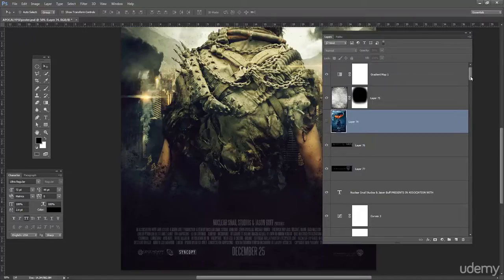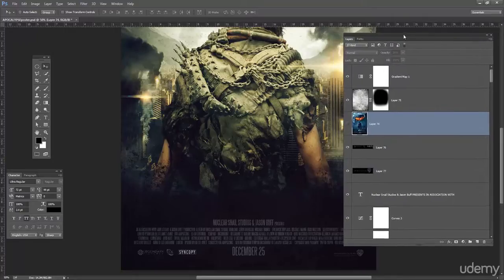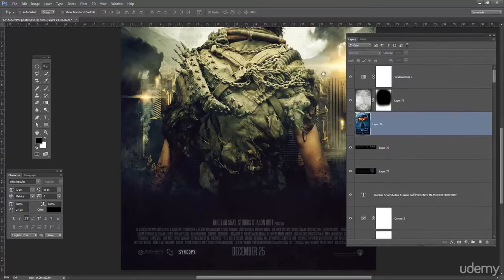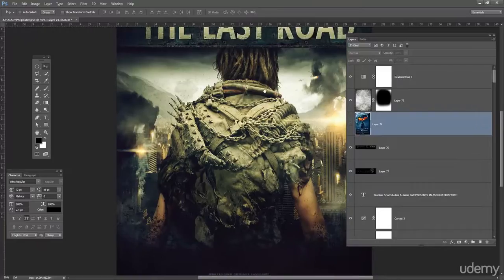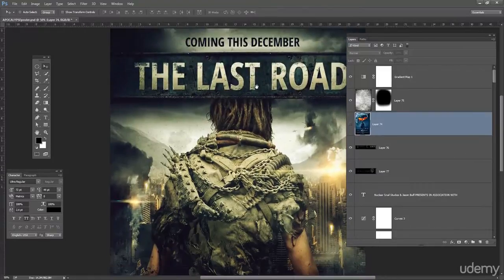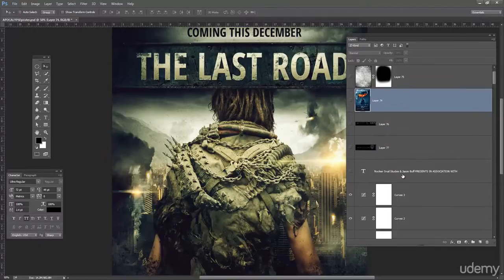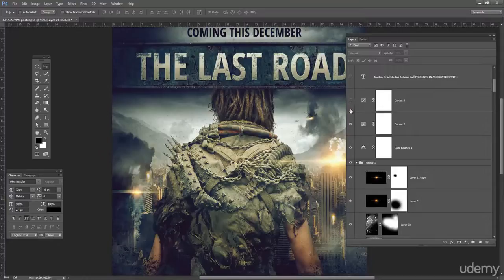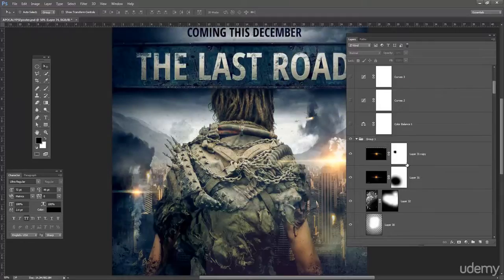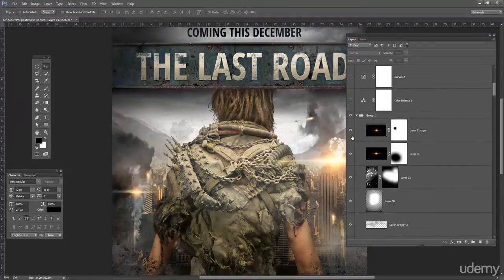Okay, so let's just run through this. And this class is not going to show you how to do this. My new class on poster design is going to walk through this exact file and show you how I did it. But what I want to do is show you how it all comes together and what layers I have here. Look at all these layers here. Okay, as I take them off, you can see that things start to change. See, all the color overlays that I had disappear.